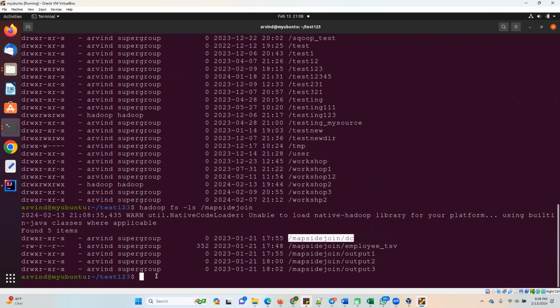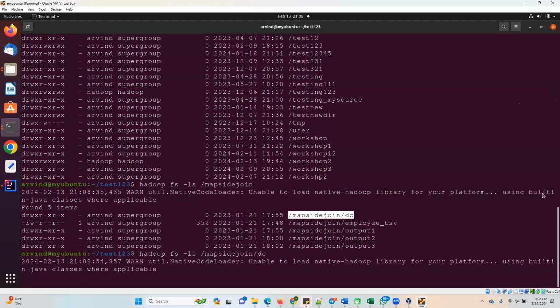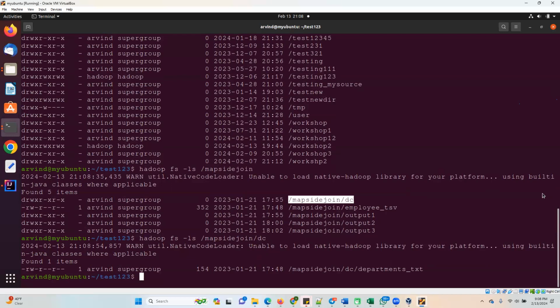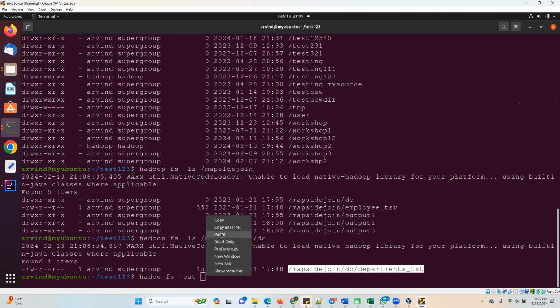If I do an ls on the distributed cache location, TC, I have my distributed cache file, department. Now you can see here, I do fs minus cat. I have copied a file into my distributed cache. So this is my distributed cache location.